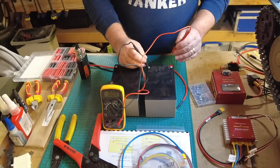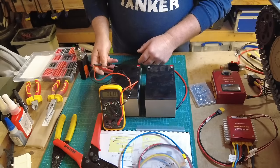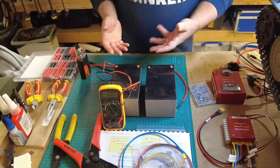And that's also reading at 12.9. So these multimeters are absolutely invaluable. If you're going to use one of these, turn it to 200 volts, because it's fine for 20 volts, but as soon as you go above that, for 24 volts, you're going to need to turn it up to 200 volts.